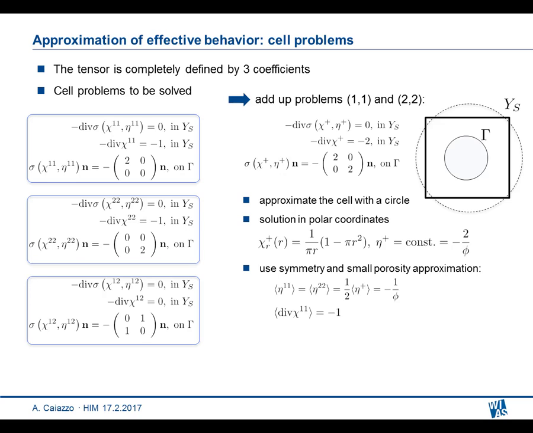Let's take this 2. I sum the two problems, and I get a problem which is radially symmetric, because the boundary condition now is only on the radial. And since the problem is periodic, so the solution goes to 0 on the boundary, I can approximate this cell with a circle. So now I can look for a solution in polar coordinates which depends on the radius, and one can find a solution in this case, which is this one written here. So you can take the solution average and get the coefficient that you need for your tensor. There is an approximation in between, which is the one saying the cell is not square, it's round. So it will be good if the bubble is small. It will be not so good if the bubble is big.